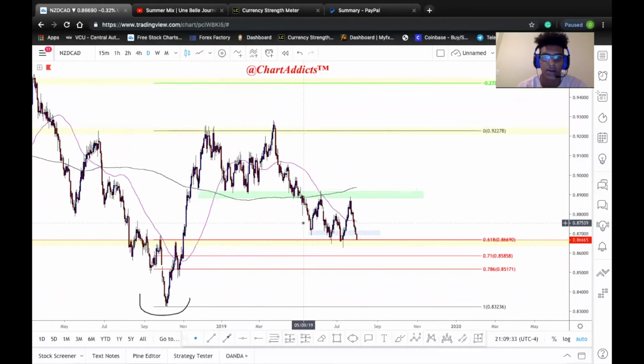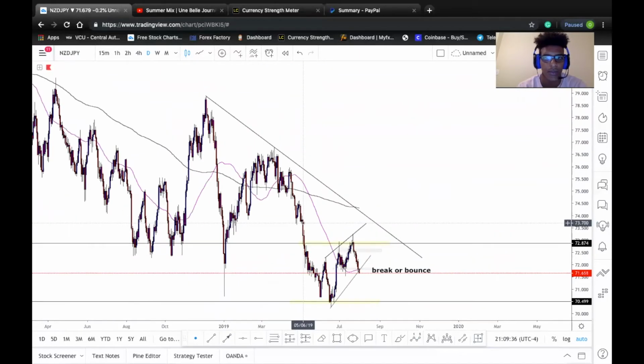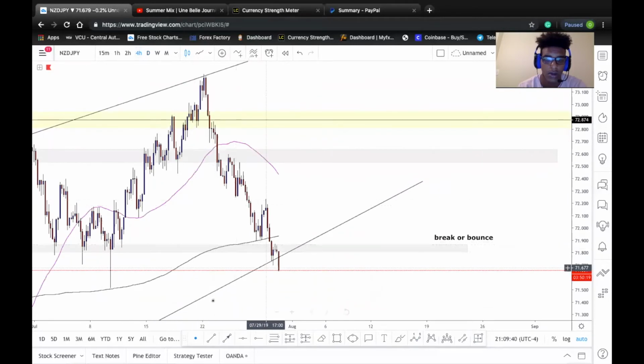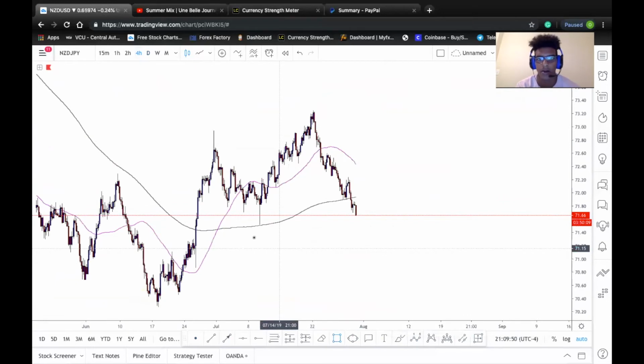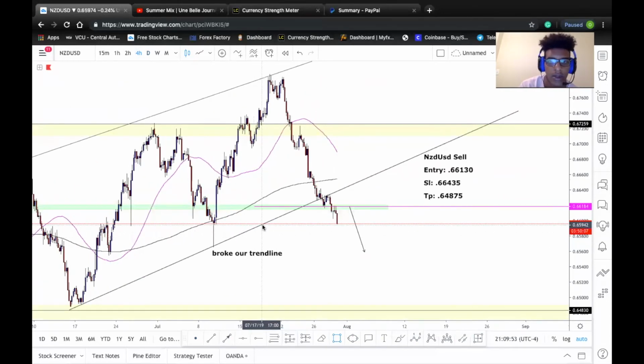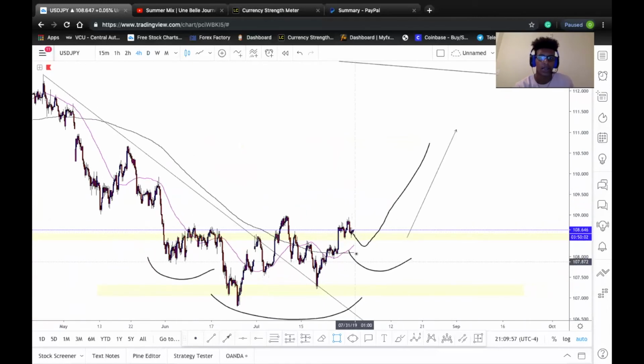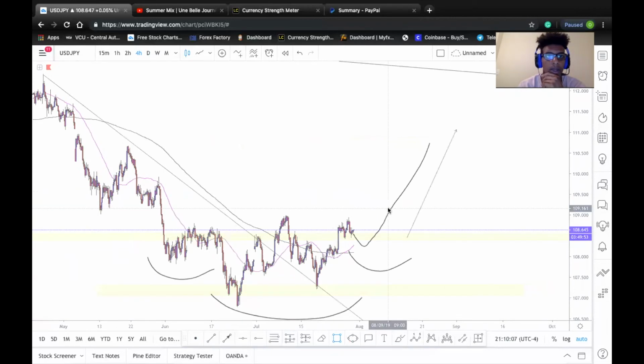All right, you guys. NZDJPY, if we wait for a stronger close, all right, we could potentially execute a sell on this. Okay. And NU in profits. UJ honestly would like to see a little bit of a deeper retracement, at least to 108, 100. Okay, for another re-entry would be nice, or a better entry. I apologize.